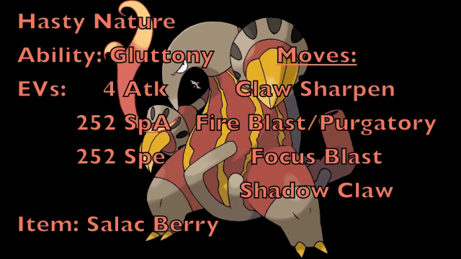But for the EVs, we're going to put 4 into attack to give you 1 more point into that, 252 into special attack to give you the highest special attack you can get with a hasty nature, and then 252 EVs into speed to give you max speed. As to the item, as I said before, we are going to be using a Salac Berry.